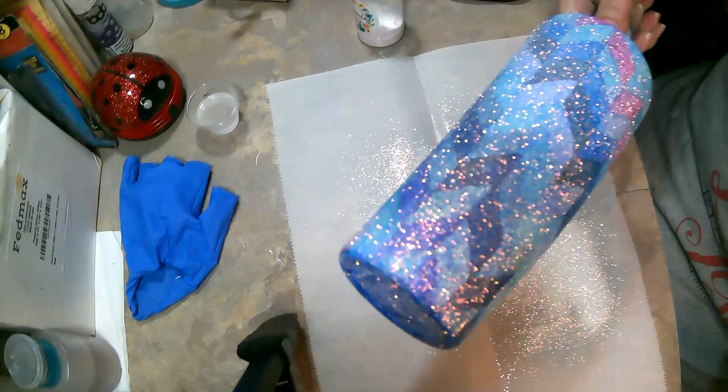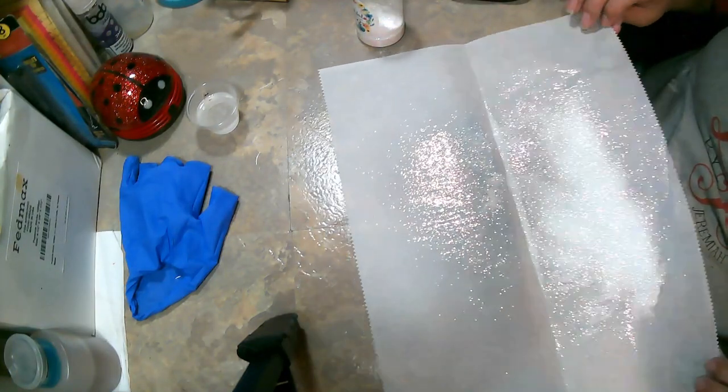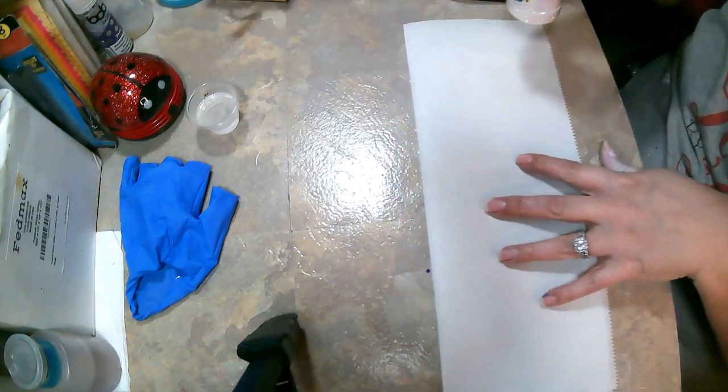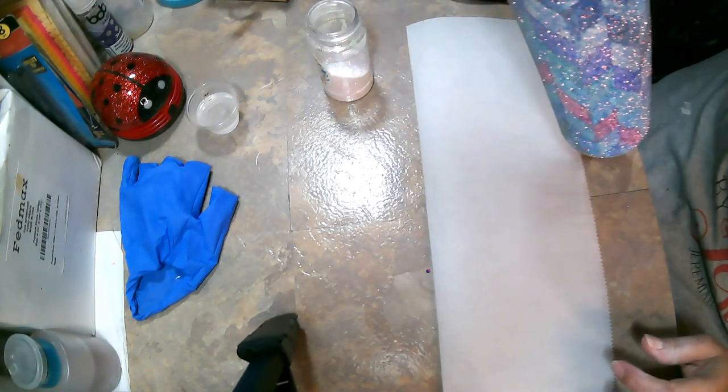So once I got Nevaeh on there, I didn't like it. It was too much. It covered up too much of the cup. I could barely see any of those cells from the alcohol. I was not happy with it. So I had to figure out a plan B. I used regular epoxy, not the fast set, so it was going to be a few hours before it was dry.